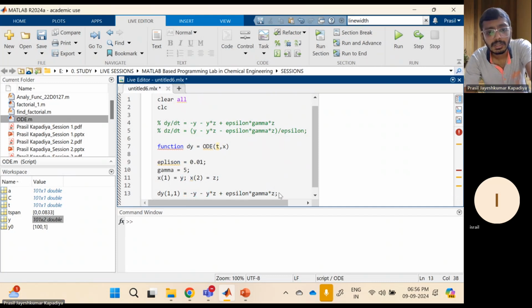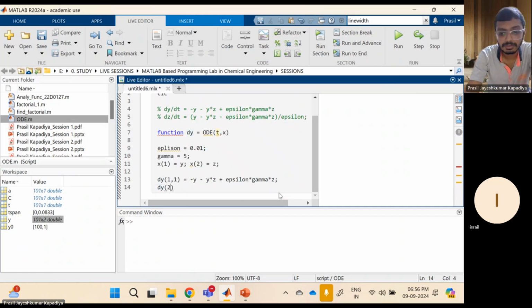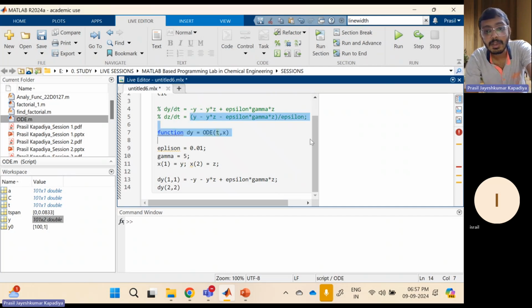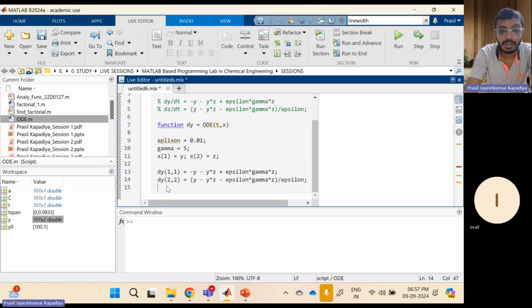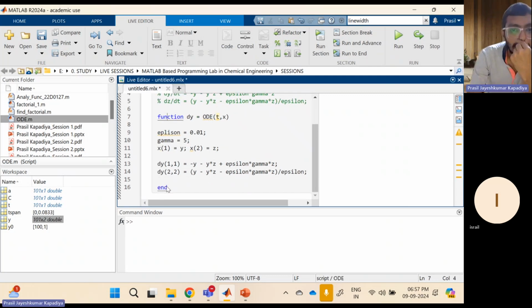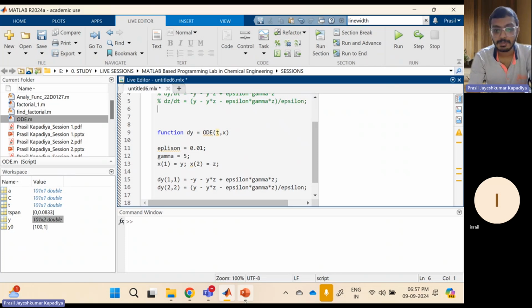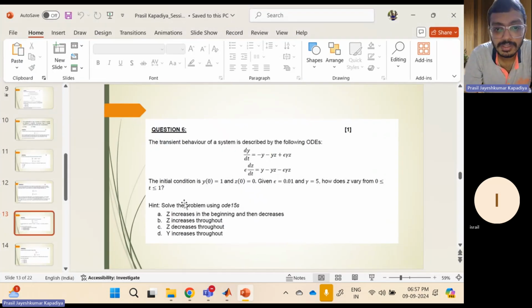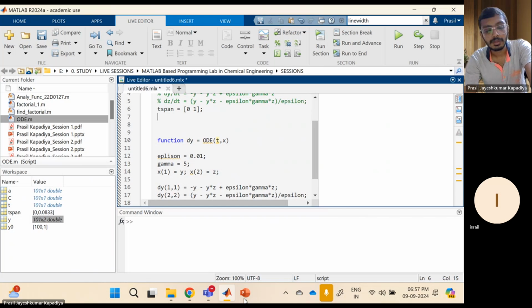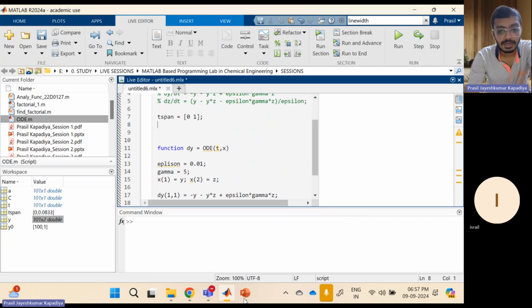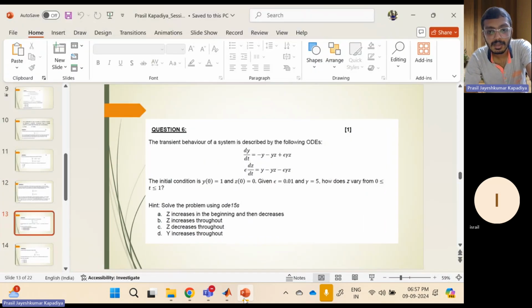Okay. Now my second equation is the same equation. What is the time span given to us? The time span is given to us from 0 to 1. So tspan is equal to [0 1]. Then the initial guess, y0: for the first equation it is 1, for the second equation it is 0.